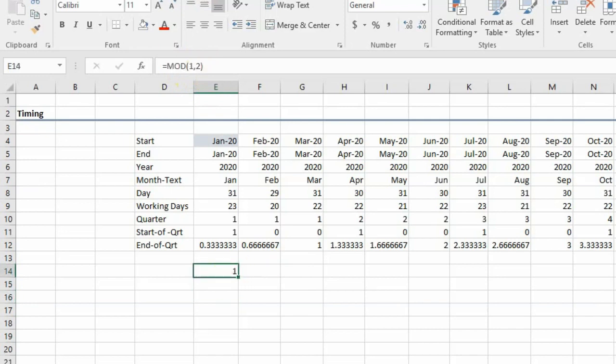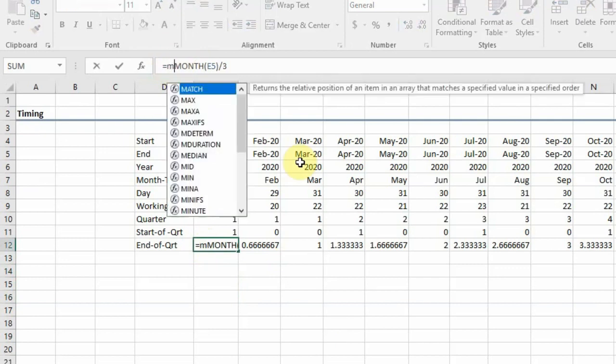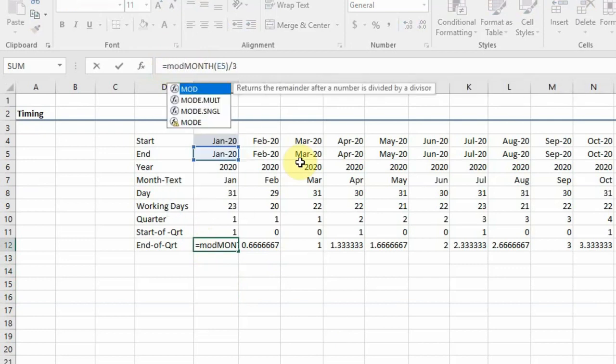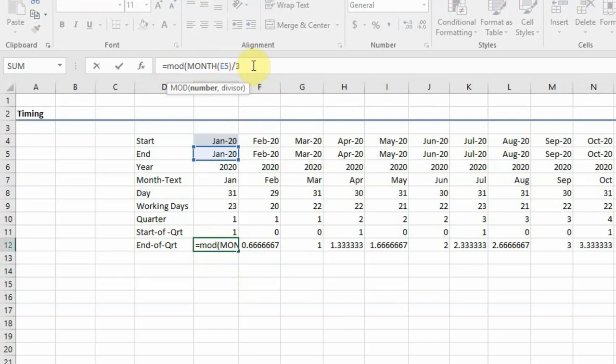And because of this pattern of behavior, we can use it in here. So what we do is just MOD, open a bracket, and then divide, a comma, and it wants us to give a divisor.